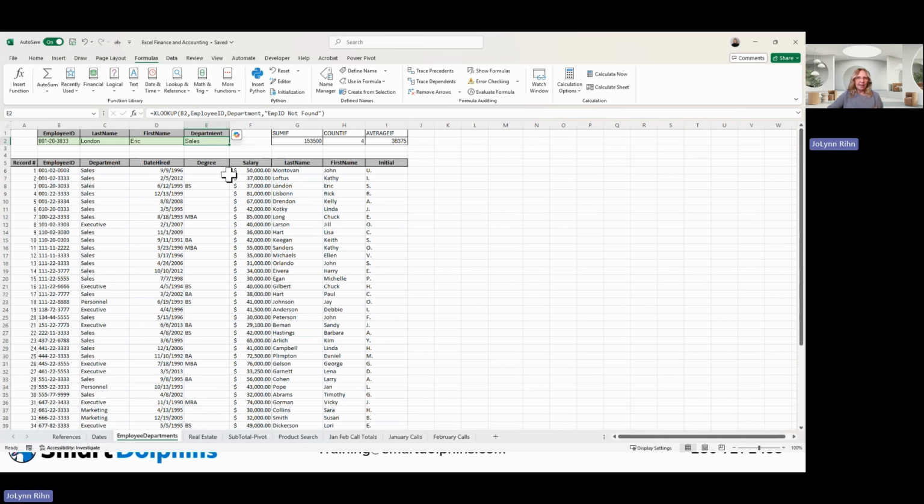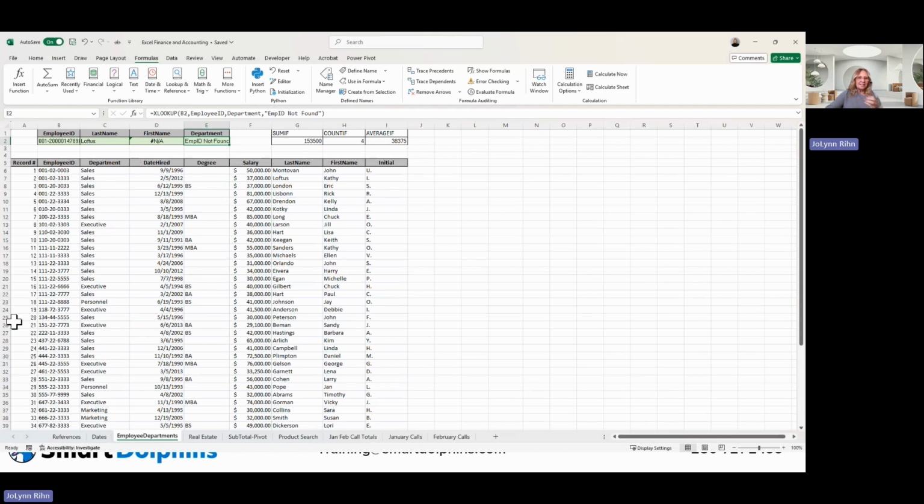But because I built in that error code, what happens if the employee ID number is inaccurate? If I have an inaccurate employee ID number, it will automatically give me an NA if it is not found on a generic level, but the department is actually telling me, and I'm going to take out some of this and put in just so you could see, if somebody enters in a totally off the wall one, it's not going to find it. So if it's not valid, I want it to say employee ID not found.